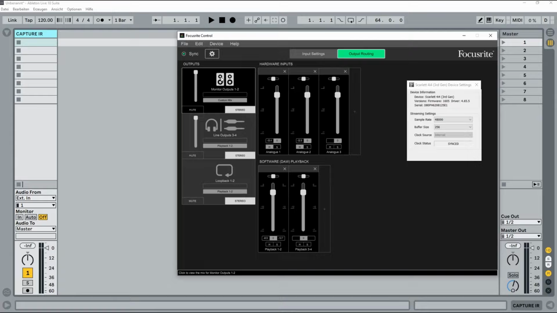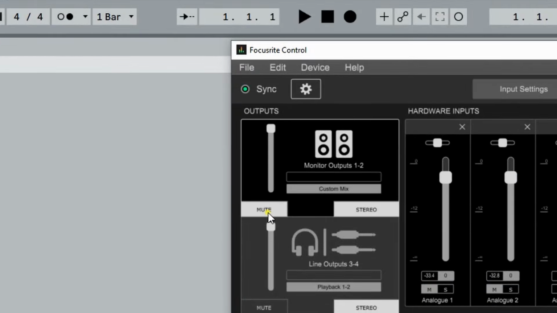Usually you can hear the dry signal, so you have perfect latency-free monitoring. Make sure that you mute this if you can. When I mute this, I don't hear the dry signal anymore. I just hear the wet signal of what's going inside from the effect pedal. We want to capture the reverb signal and not the dry signal, that's all.